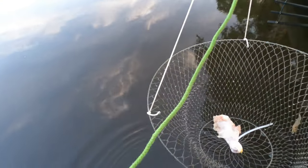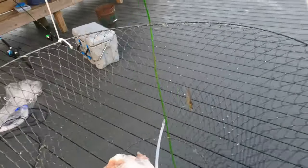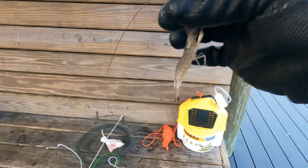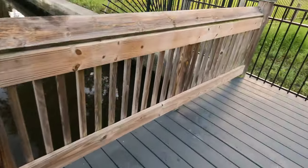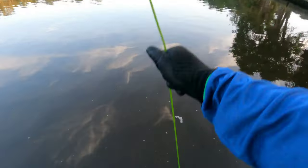What's that, a shrimp? Yes, got a shrimp, y'all. Gotta use that. Got a little shrimp. Any shrimp's better than no shrimp. That shrimp, yo. I'm gonna use him fishing. I'm gonna use that shrimp for fishing, y'all. So that made that a little successful. That's a little baby shrimp too. But hey, you can catch anything these days with a shrimp. I'll throw that one on my floater.